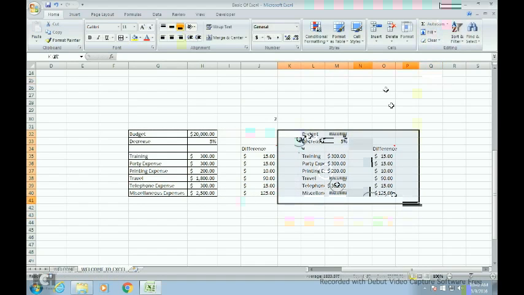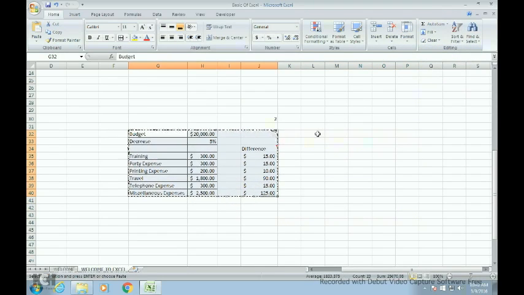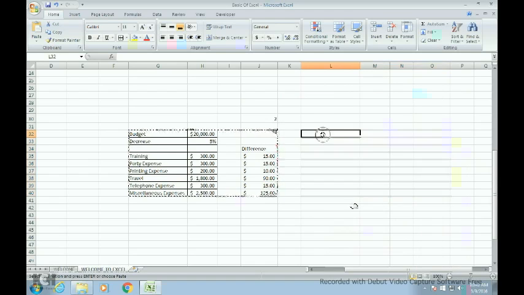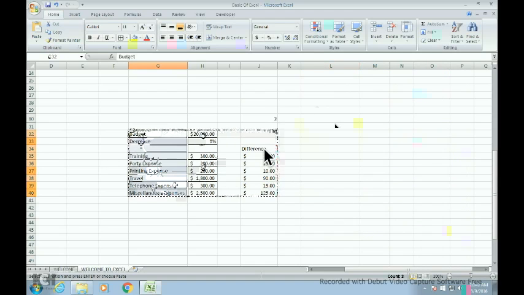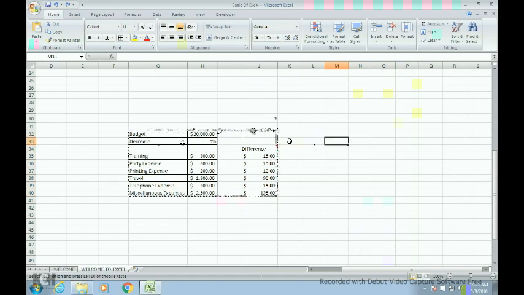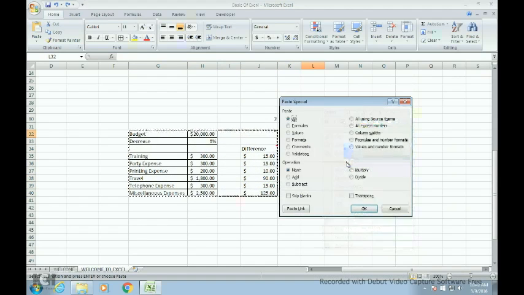Just clear it all and copy again. Let's copy and paste with column widths. It will copy and paste the widths. You see the width size here and here are same, here and here are same, here and here are same, and here and here are same. So it has copied width, size. Let's see the other option of paste special, formula and number formats.